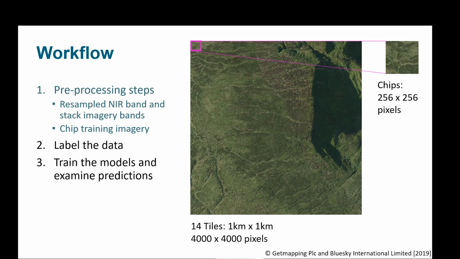So the first step was to do some pre-processing of the data. The imagery is received as 1 by 1 kilometer tiles with separate RGB and color infrared images. I pulled out 14 representative tiles, which I thought clearly represented areas where bare peat is clearly visible, and stacked the near infrared band with the RGB image to give a 4-band image. Then each of these 4-band images was divided up into much smaller chips, as you can see in the picture, to be able to pass that information into the model.